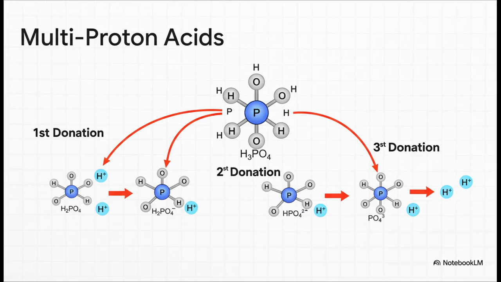And just when you think you've got it all, there's one more layer of complexity. Some acids are extra generous. They have more than one proton to give away. Sulfuric acid is diprotic. That means it can donate 2 protons, one after the other. And phosphoric acid is polyprotic, meaning it can donate 3. Each one of those donations is a separate chemical event, which just adds even more richness to how these things behave.